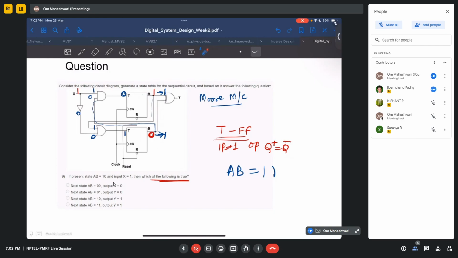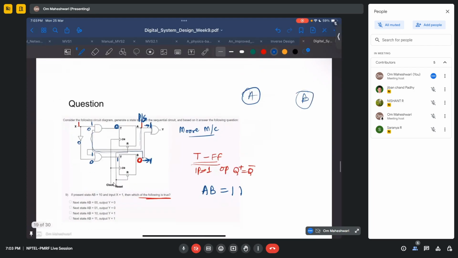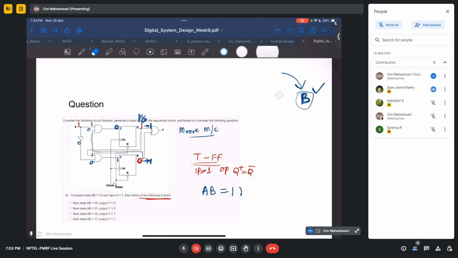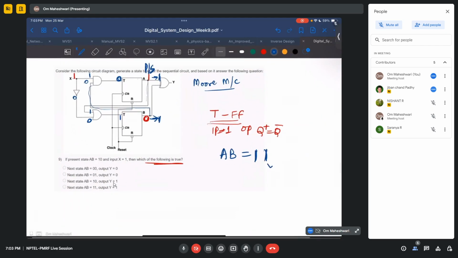No, so basically your present state is still this. This is the present state. Your output will change after you have moved to the next state. Like when we draw a diagram, let's say your state A and B, or we can write, let's say if there is any transition 1 and 0. So irrespective of this state, we know, no, next state is 1, 1. This is the next state, right?